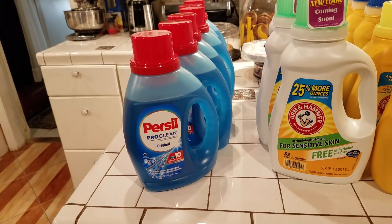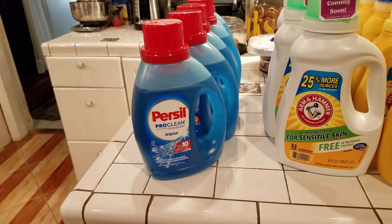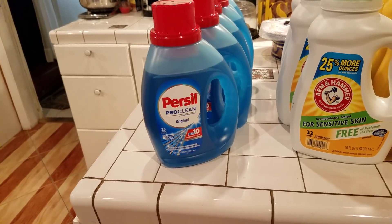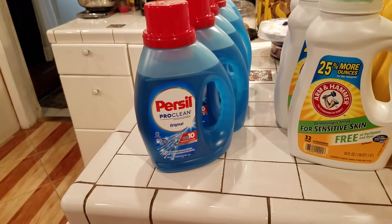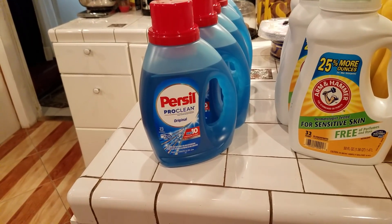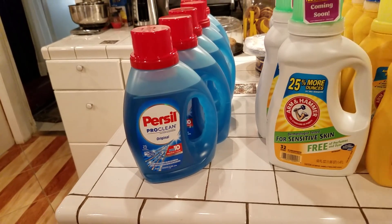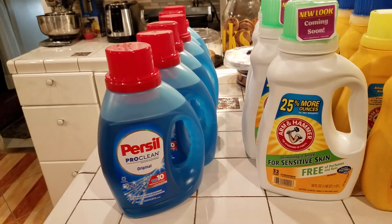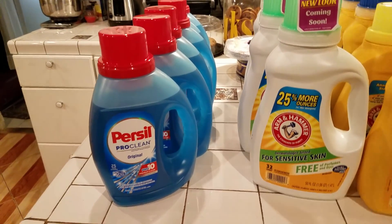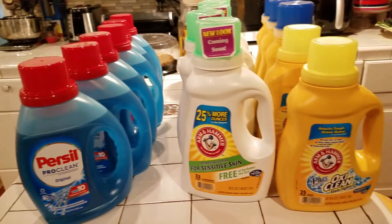So taking everything into consideration, I paid $0.52 in essence for all of those. I had a $10 money card, which could be considered cash, plus $12 in coupons — that's $22. There was $10.52 left over, I paid that, but then got $10 back, which brought me down to $0.52.